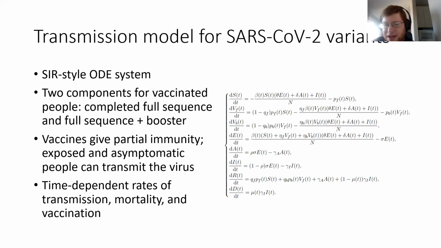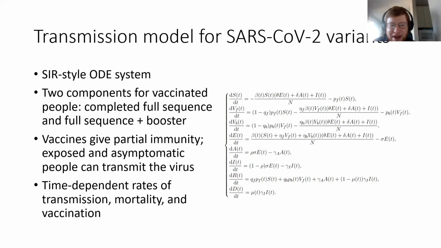In here you've got susceptible, and vaccinated, actually two components for that, because we investigated the effects of booster doses. So we've got full vaccination, which is the completion of the original series, and acquiring a booster dose, which is one or more doses on top of a full series. Then we've got the different categories which follow from being exposed to the virus: exposed, asymptomatic, and infectious, because as we all know, a significant portion of COVID infections are asymptomatic. And then we've got recovered, and then dead of the disease.